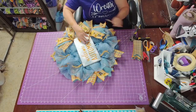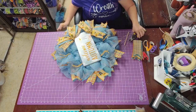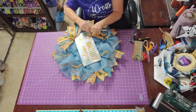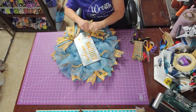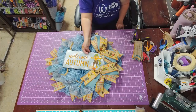Then I'm going to do my pipe cleaners. These are barely different, but I'm going to cut the excess off anyway. It's just a habit I've created. Twist it around, and I usually twist the inner one towards the sign, and I twist the outer one away from the sign. It's just what I do. Okay, so that is those two.